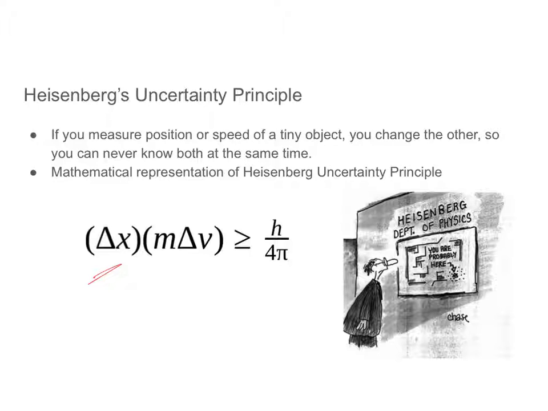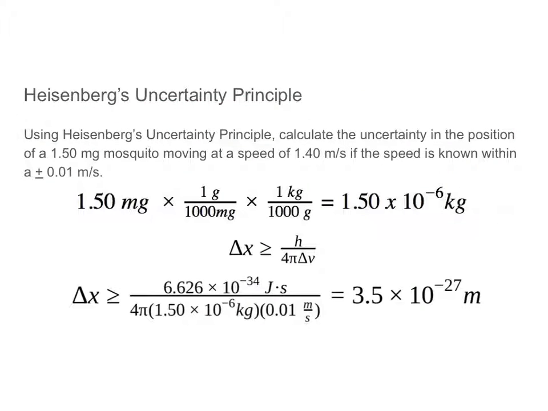And it's a giant relationship, and I used to make the students do a lot of math with it. AP has kind of backed away from it, so I'm just making you aware of the principle, and what you really need to know about the principle is the concept or the idea, not so much the math. But if we were to work through a math problem anyway, we would want to make sure that our units are in kilograms. So I'm going to change the 1.5 milligram mosquito mass to kilograms by doing this math.